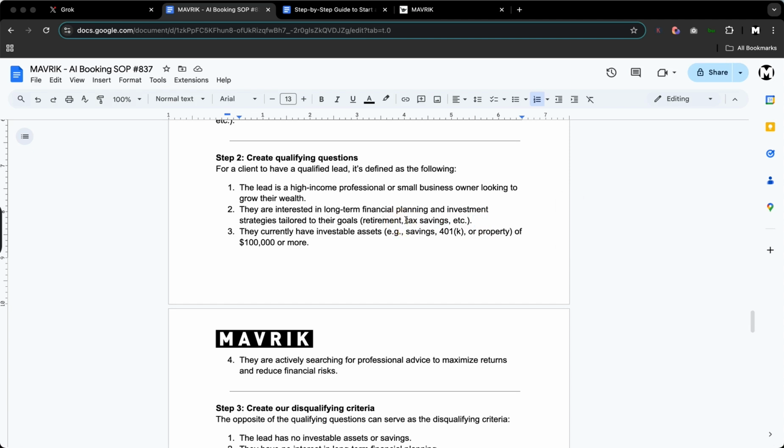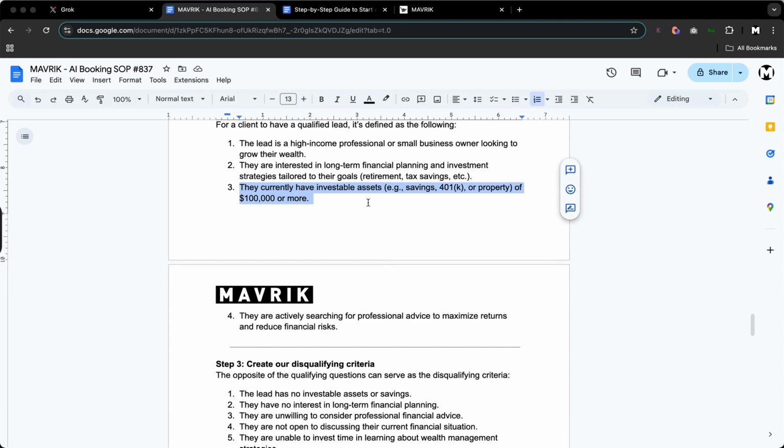Yes. I mean, obviously that's one of the big ones. Who doesn't want to save taxes? And then they currently have investable assets, right? That's a big part of this. Understanding what kind of assets they need to really invest in, which they don't. Try to avoid too many things that lure people to try to invest in and boom, take their money. But these financial advisors have plenty of input, so you want them to have that.